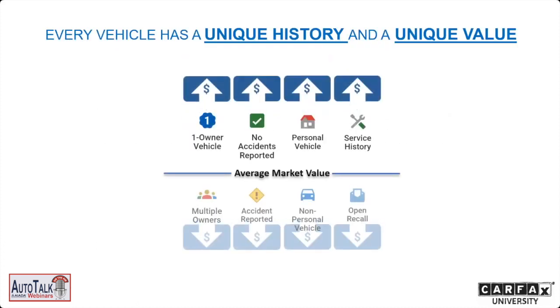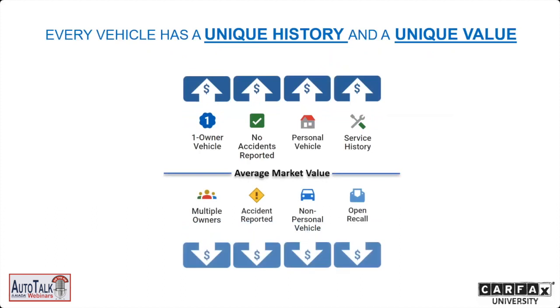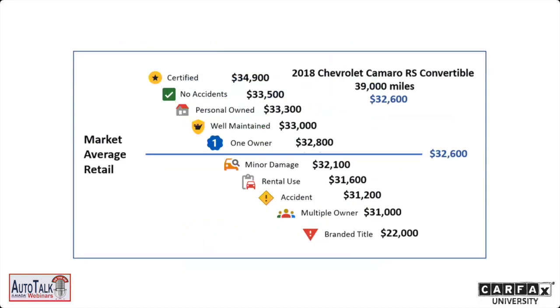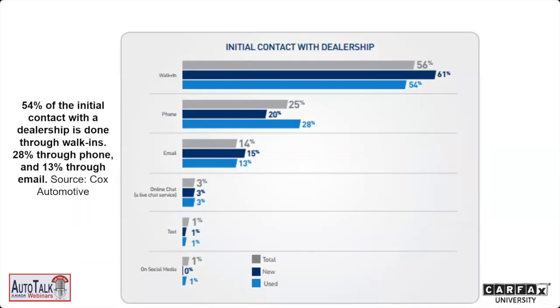And these are typically the higher valued vehicles that we tend to, quote unquote, try to steal, and it costs us our car deals. All right? So again, just to sum up this section, and we'll give you the practical application to take with you. There's some history elements that add value to a vehicle. There's some that lower. And when you're looking at market pricing, all history elements affect the value of a vehicle. Remember, the best predictor of the future is the past.